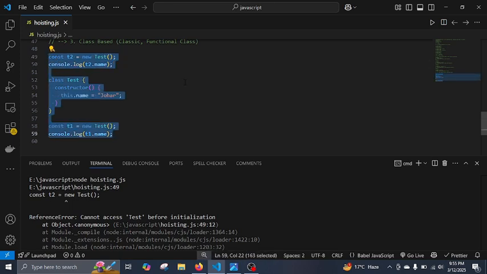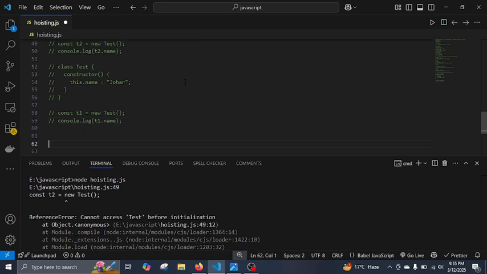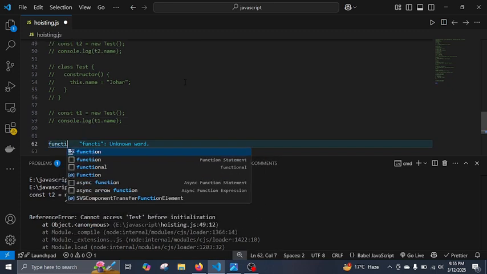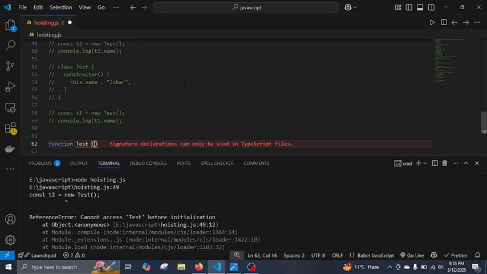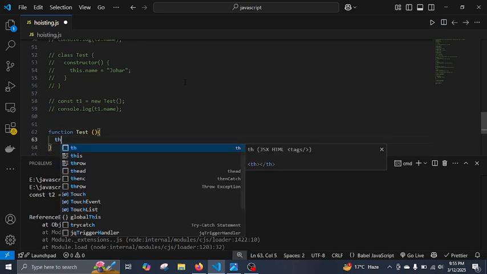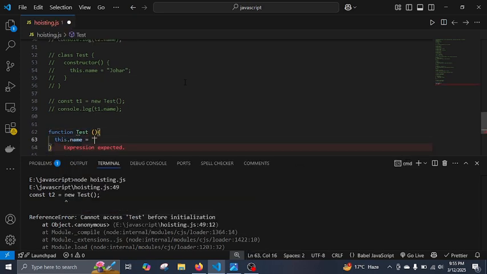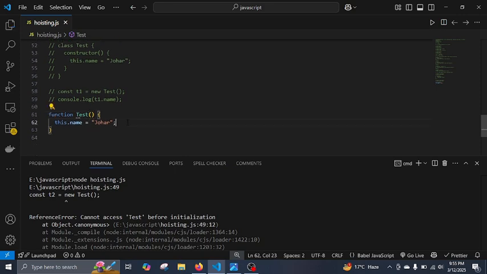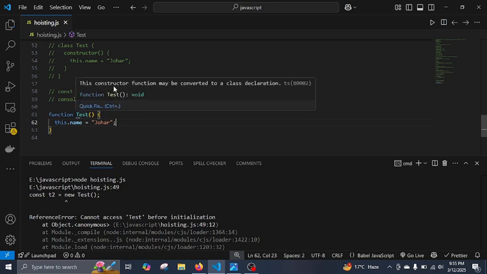Now, there is another way of declaring a class in JavaScript, which is called functional classes. The way it works is something like this. You basically say this dot name is equal to. You saw that the color of the test changed because JavaScript knows that this guy is trying to create a class from a function. So if I comment this out, you see it's now a normal function. If I uncomment it, you will see that now it's a class. You see this? The function definition and everything changed.